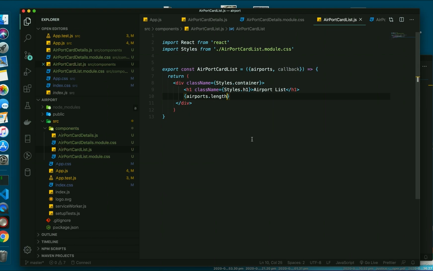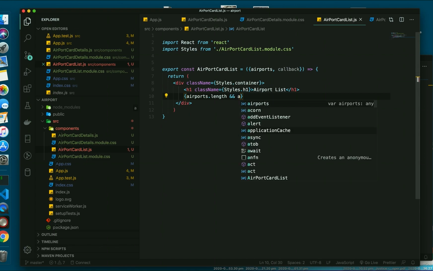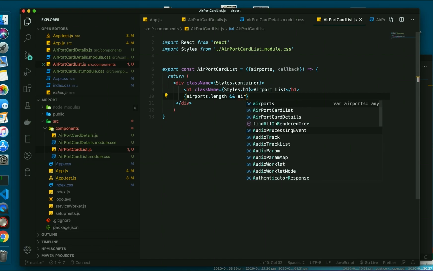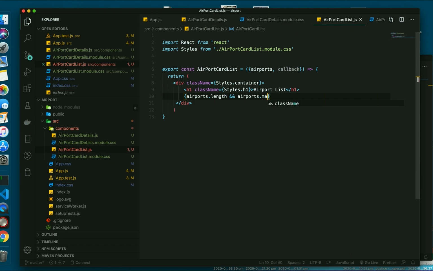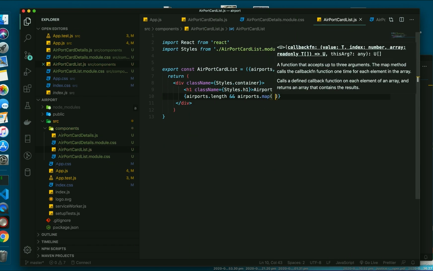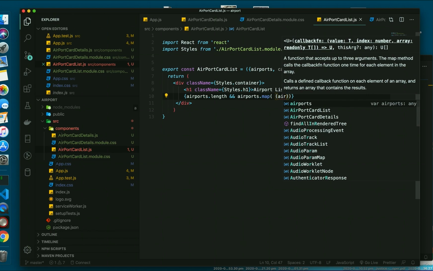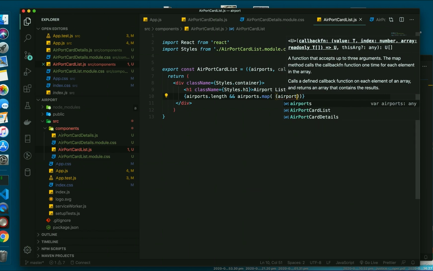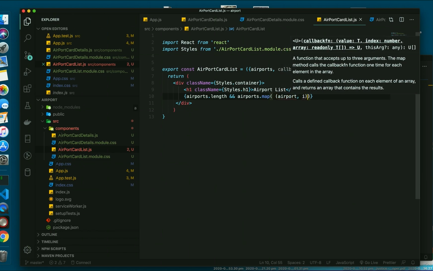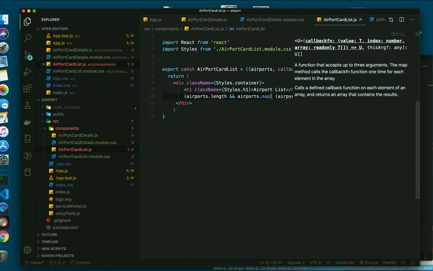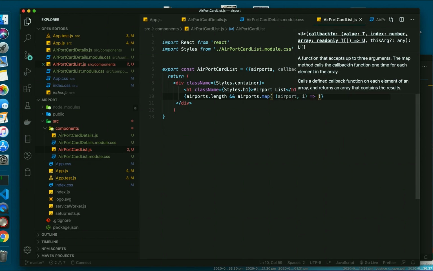I definitely will get the airport, but I need to make sure the airport length is longer, then I can do the mapping, otherwise the mapping won't exist if it is not an array. I get the airport and the index returned over there.